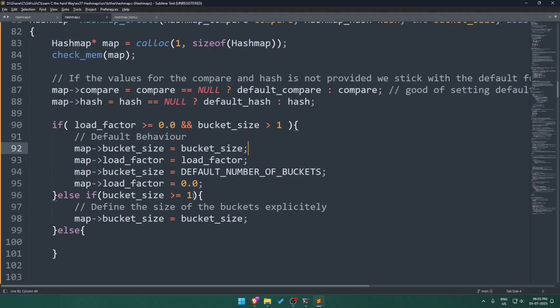Now else if load factor is less than or equal to 0.0, and bucket size is greater than 1.